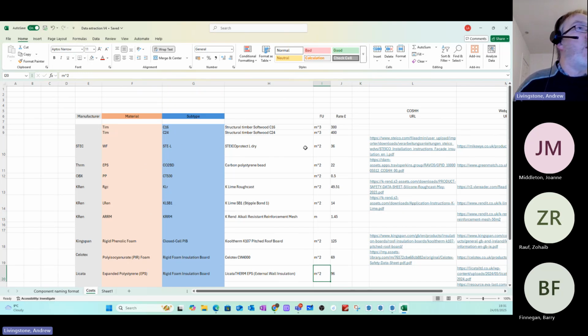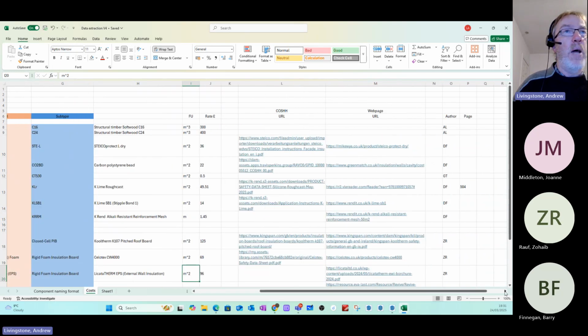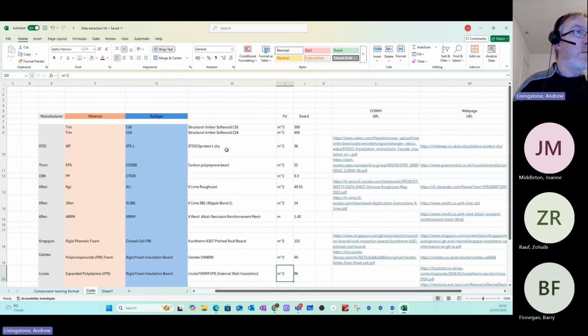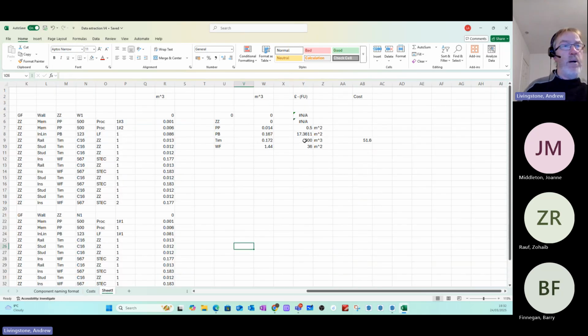Someone's put a cost in there of £36 per square metre. Well, that depends upon how thick that product is, and it only comes in certain thicknesses from Steico. So you could put that cost in per cube or leave it in per square metre, and then you'd have to convert it here. Am I making myself understandable, first of all?